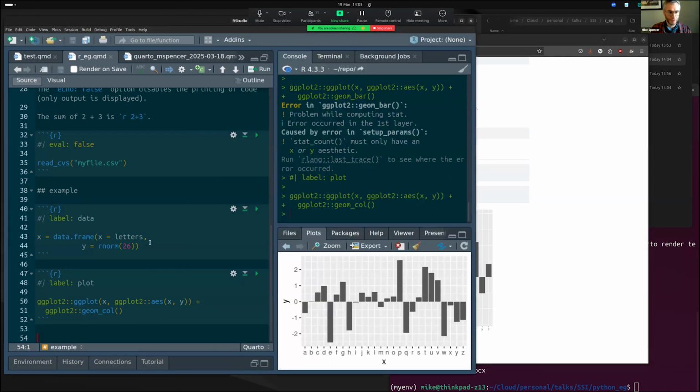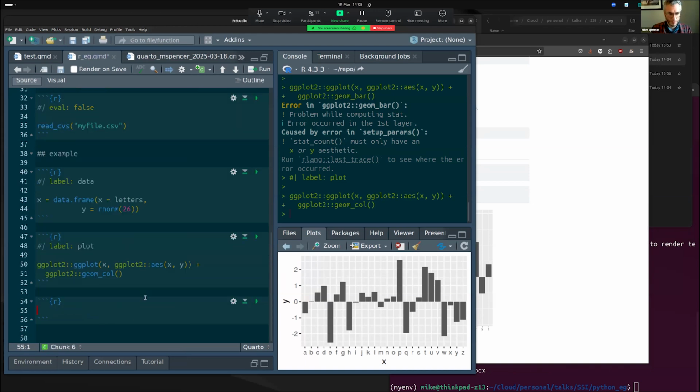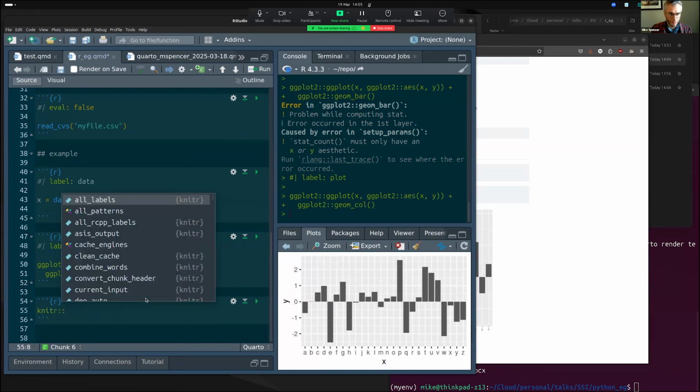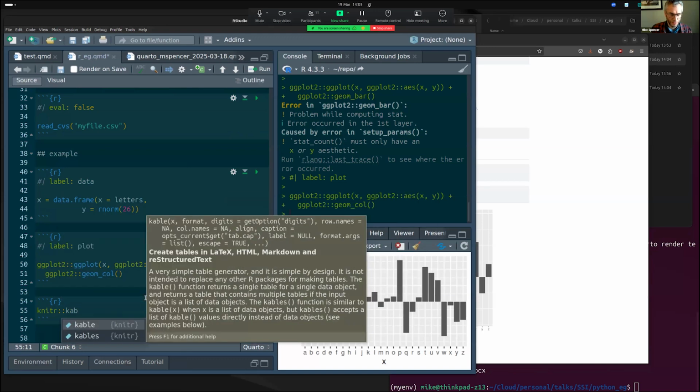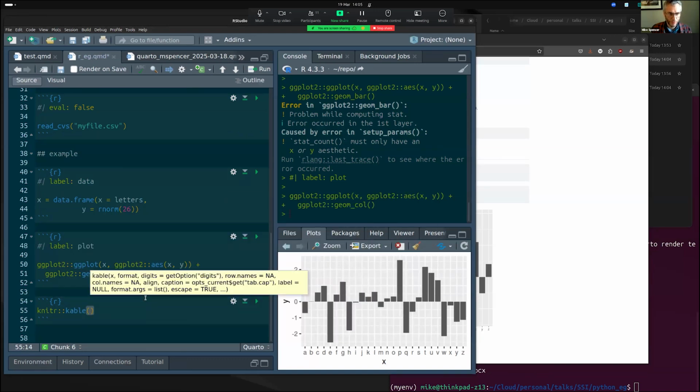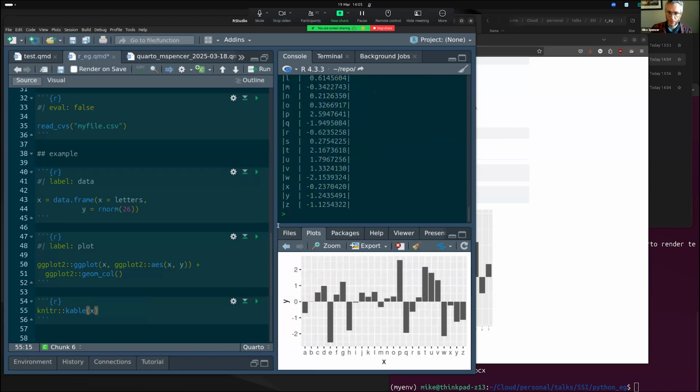I think the last thing I just want to show is tables. The function I want to use is called Quarto in R, and I'm sure there are very similar things in Python. So I'm just going to use Quarto. Again, we can try out this code chunk, and we can see that we've got some different formatting going on here.